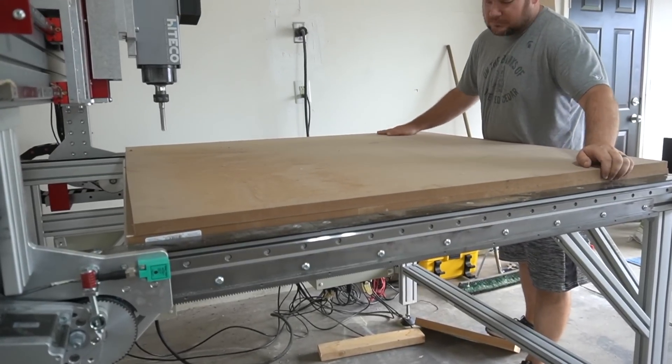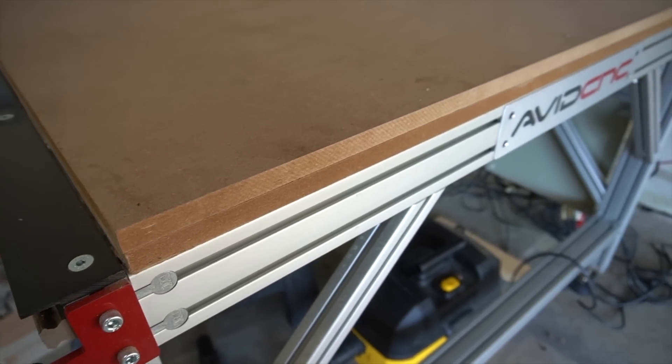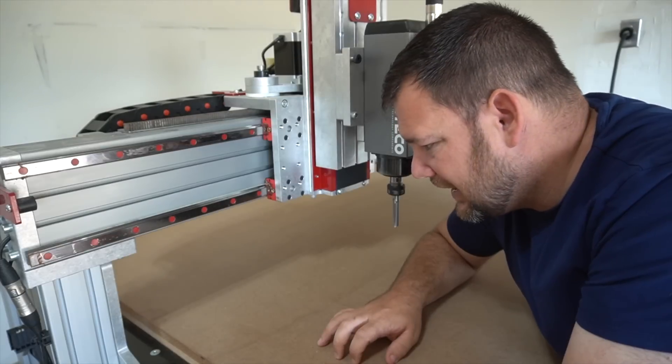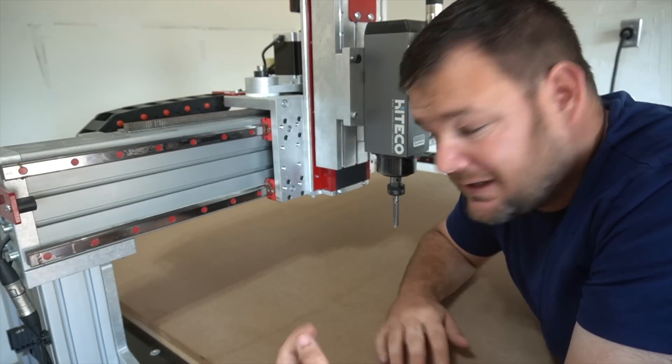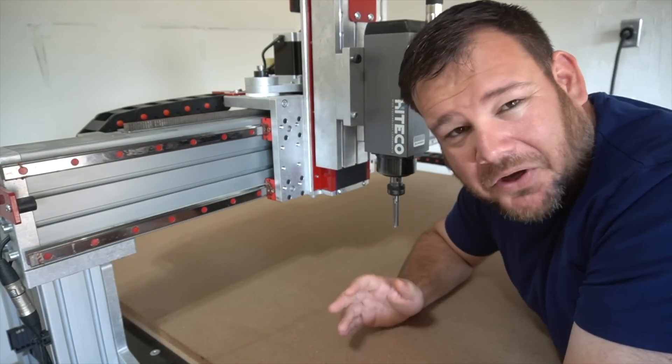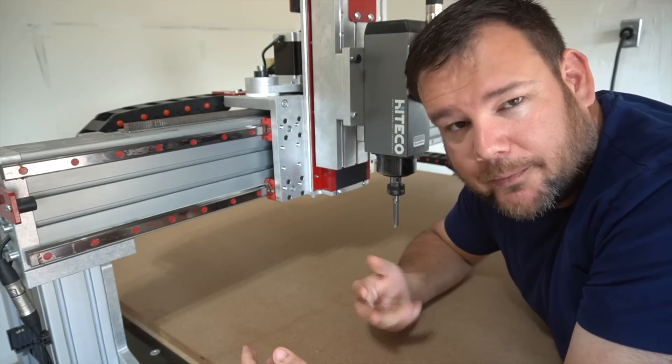So that's just a one-time thing — I assembled that. When this wasteboard gets torn up, I can take this 4x4 sheet of MDF off the top layer and replace it to get a nice clean surface. That is my thought process on how I'm going to approach this wasteboard.